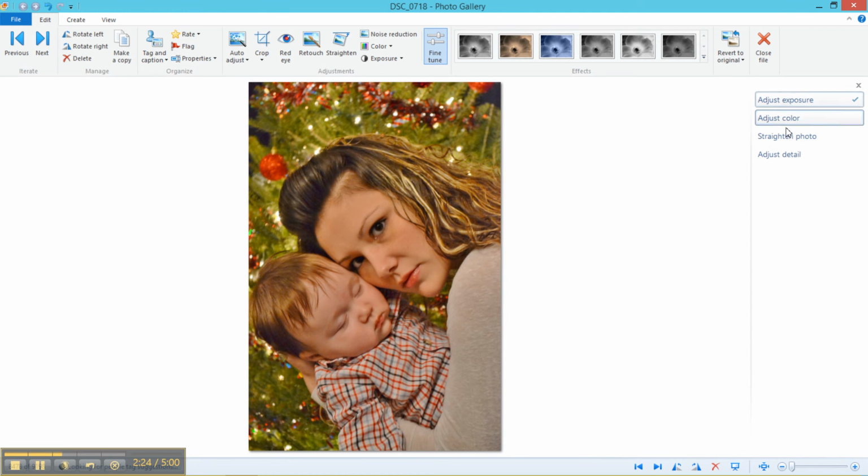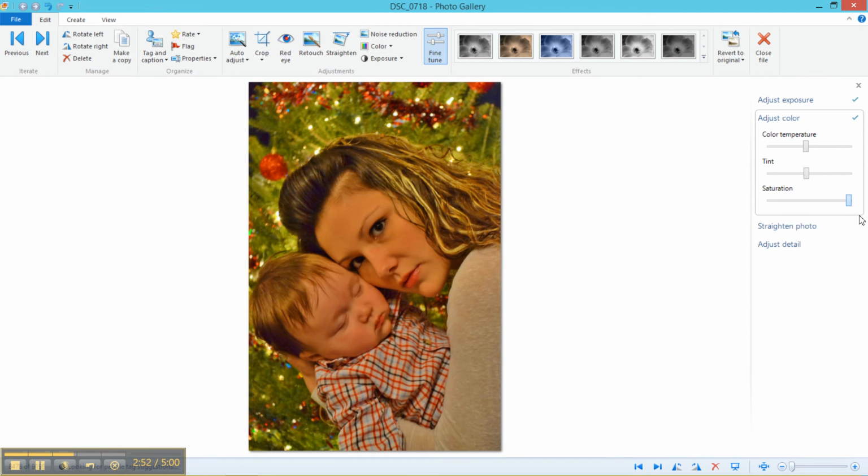I'm going to click out of that, go to adjust colors. Color temperature is really nice because you can add more of a cool tone to it, or you can do a warm tone to it. I usually don't bother with that too much. My tint is the same way. You can do more green if you have a grassy background or something like that, and if something is red, you can add more red.